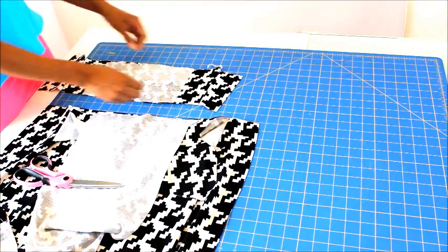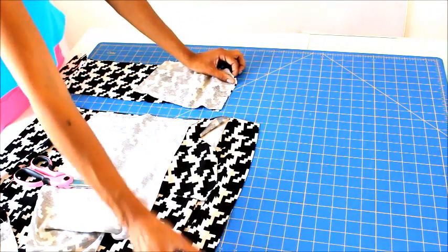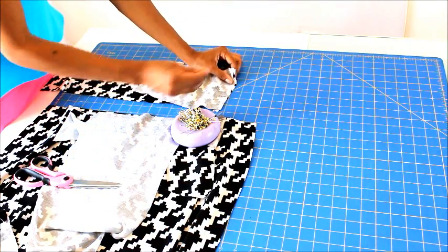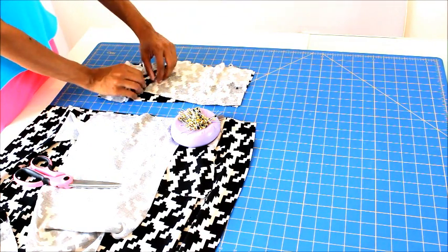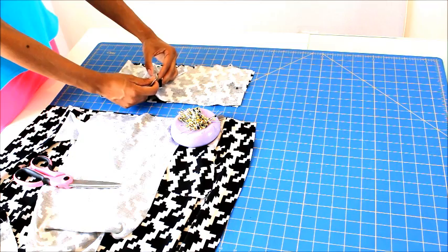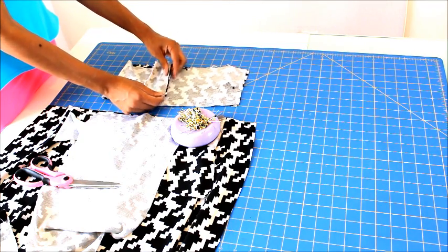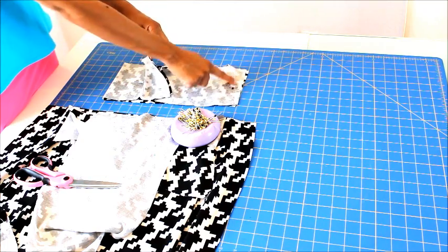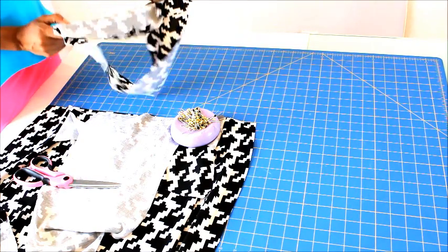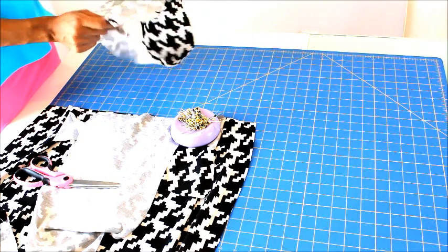Okay? Now I am going to attach this to this side, because basically I'm going to make a waistband with this. So I'm going to pin that there. I'm going to pin this one to this side, like that. And then I'm going to stitch straight down that part and that part. And then I will have a circle waistband for my skirt.